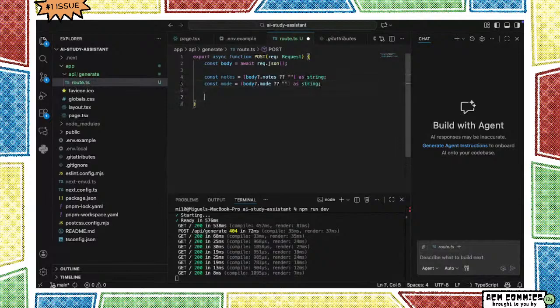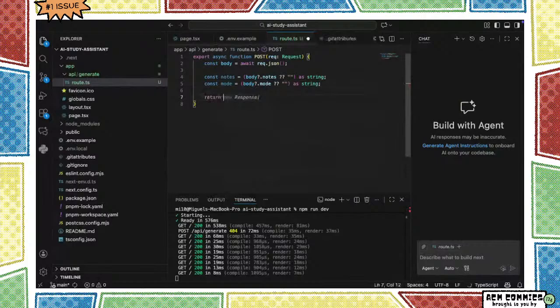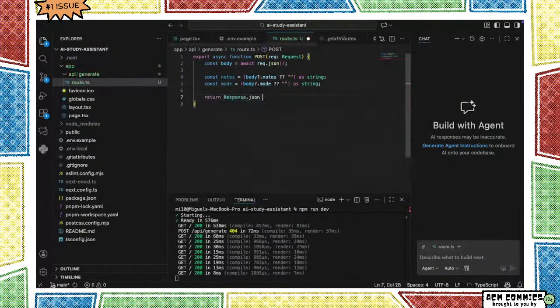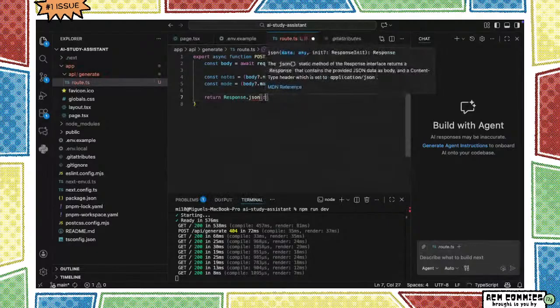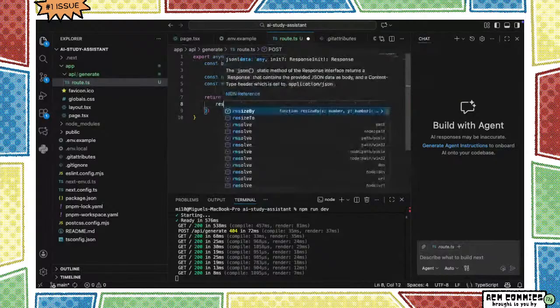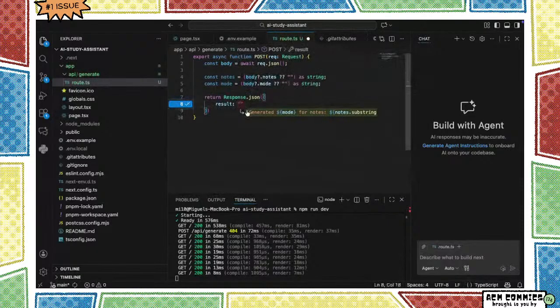And then we also need a return. You always need a return whenever you're making a file like this or a function like this, else it will literally just do nothing. And then all it's going to be is, well, if the JSON is a JSON, if it's readable, we're going to return this.